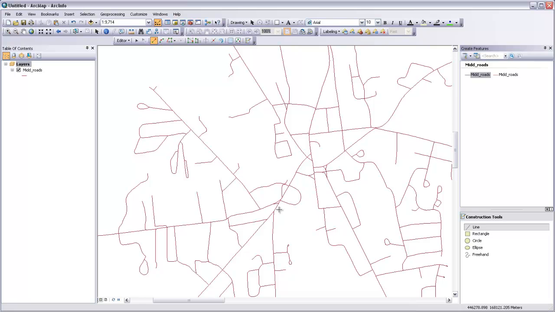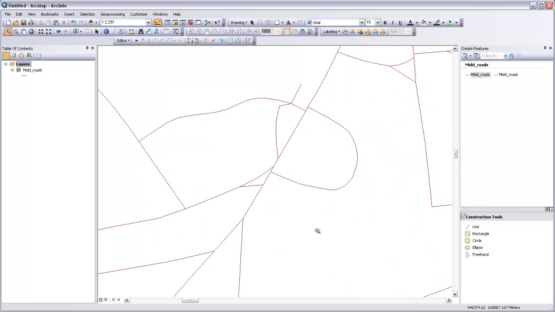What we want to do over here is draw the traffic circle that has been built in Middlebury. So I'm going to zoom in on this area, come over and grab the circle tool, and the traffic circle is somewhere right around here. So I'm just going to click in its center and then drag out a radius, and we'll draw a bit of a traffic circle there.